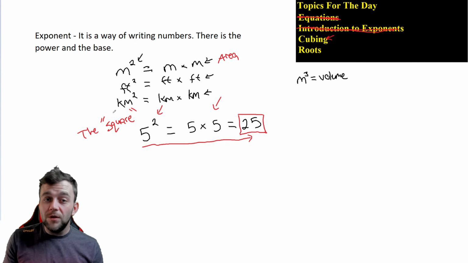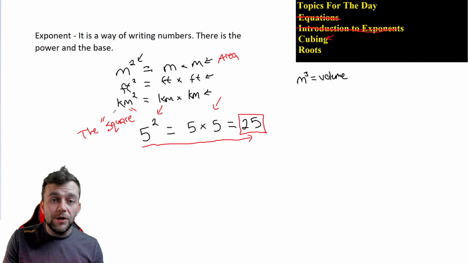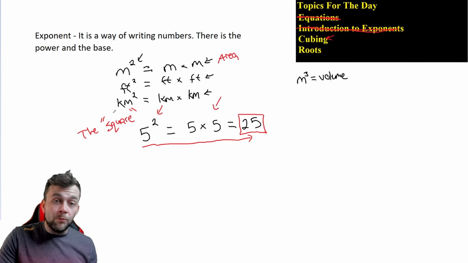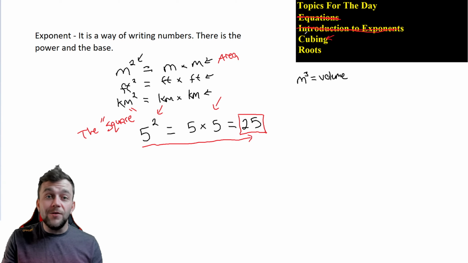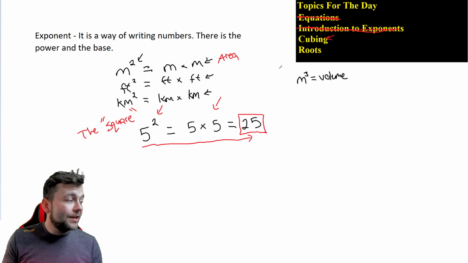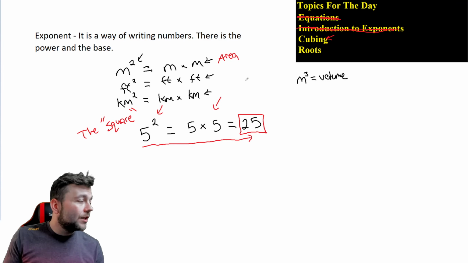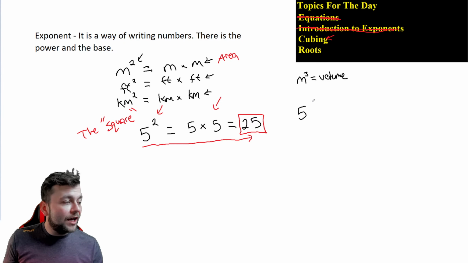And everything that you can put into squares, as far as footage, kilometers, all of that, you can also bring it into 3 dimensions. You can say volume with it. So let's take a look at, and mind you, keep in mind how big these spaces can get. Let's take a look at 5 cubed now, okay? So what is 5 cubed? Well, I'm asking you to take the product of 5 times 5 times 5.